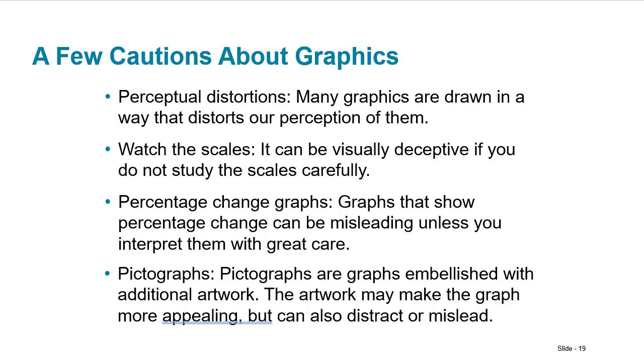So the perceptual distortions. Oftentimes graphics are drawn in a way that distorts our perception of them, and I think three-dimensional graphs is a great example of that. You've got to pay attention to the scales. Sometimes it can be very visually deceptive if you don't see what the scale is that they're using. Percentage change graphs. Graphs that show percent change can be misleading unless you interpret them with great care, right? Because oftentimes percent change can seem like a big deal when it really isn't.